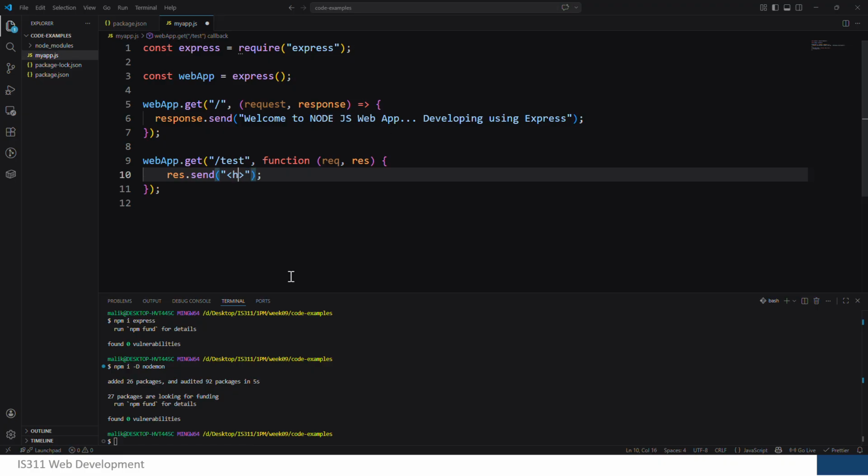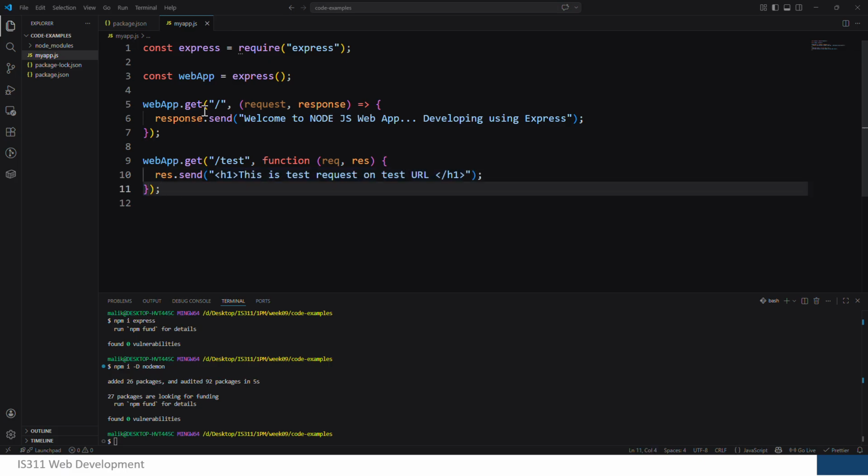For example, an h1, and I also need to close that h1, saying that this is a test request on the slash test URL. Okay, so we have implemented these two requests. The type of the request is a get, and then we have test.